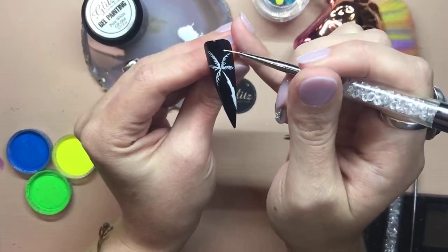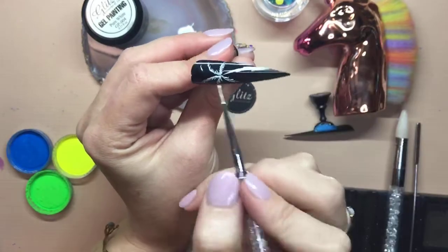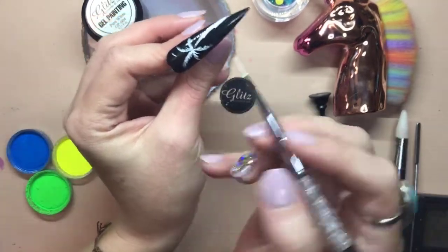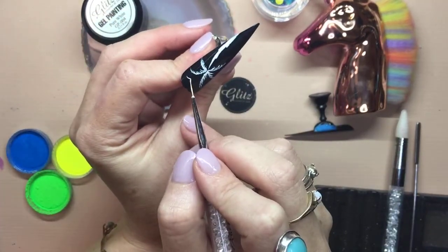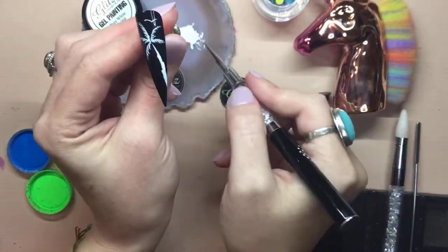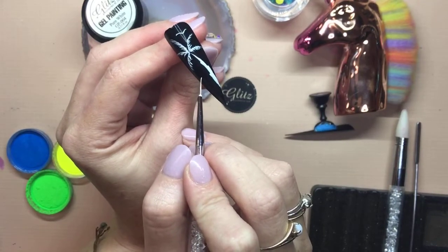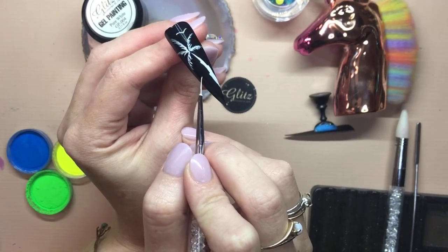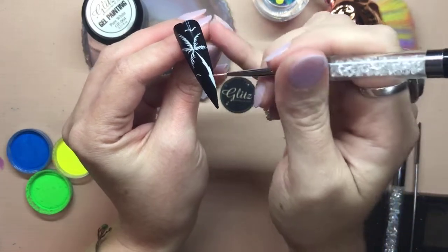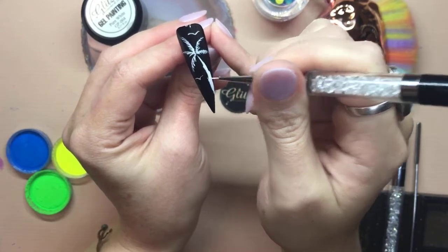Maybe we'll put a little bird right here, so just one quick swoop like that, and we'll do another quick swoop on the other side. I don't want there to be too much paint on my brush when I'm doing this. There we go. Now we have a little bird. We'll put another little bird down here. Why not? And I always start from the center of my bird and go out, because you want the fat part to be at the bottom, and you want the thin part where the wing is going to be at the top, right?